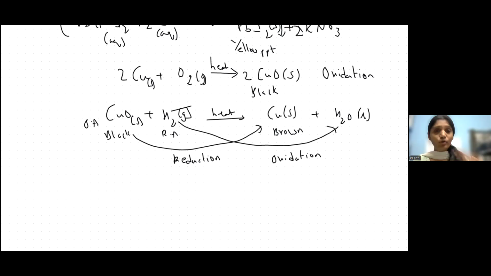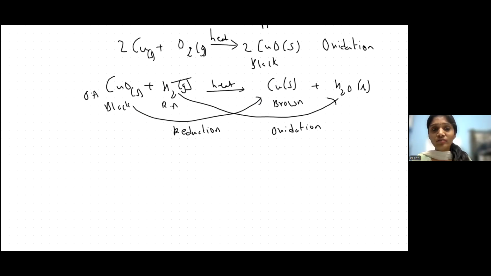Now, one more reaction is there in NCERT. ZnO, zinc oxide, plus copper. When they react, it gives Zn plus CuO. Clear? Now, zinc oxide is solid. Copper also is solid. Now, what do you do? You heat it. You get zinc in the form of solid and copper oxide also in the form of solid.